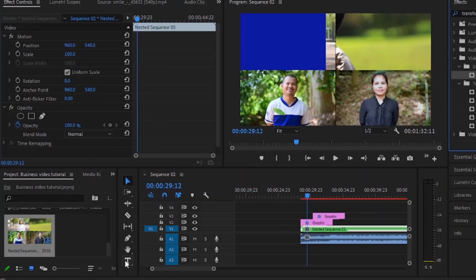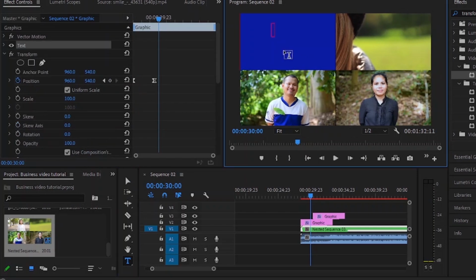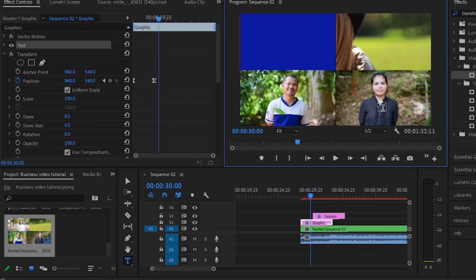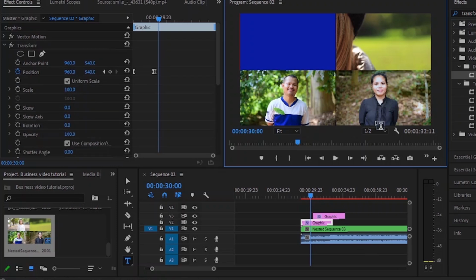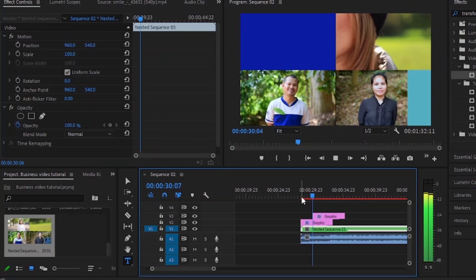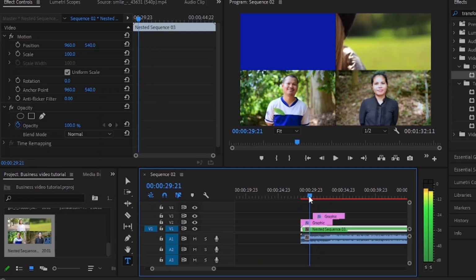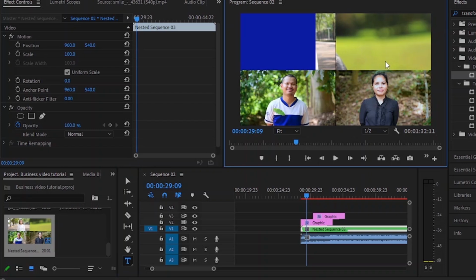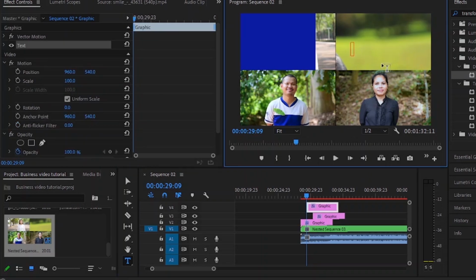Click on the text tool, and something you should be aware of when working with text and shapes is that most times when you have a shape and you click on the shape to write a text inside, it will most likely group together, meaning the shape and text will become one clip. Also meaning the text will not come with its own layer, and that's not what we want. We want the shape to come in first and for the text to appear later. So instead of clicking on the shape and writing on it, we will click outside the shape, let's say on the video, and you will see the text layer being provided, and that's what we want.